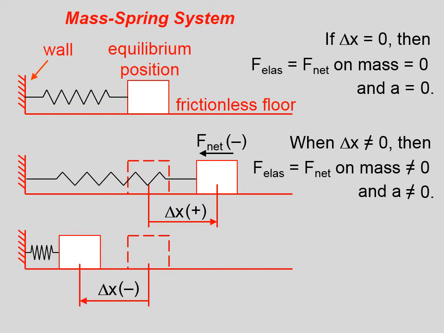And the spring is now all squished and will push back the other way, which will be positive. So what we can see here is that the displacement and the force from the spring are always in opposite senses, where one is positive, the other is negative.